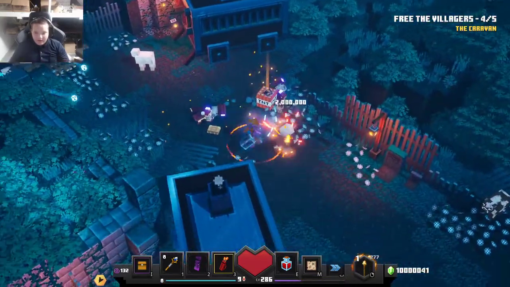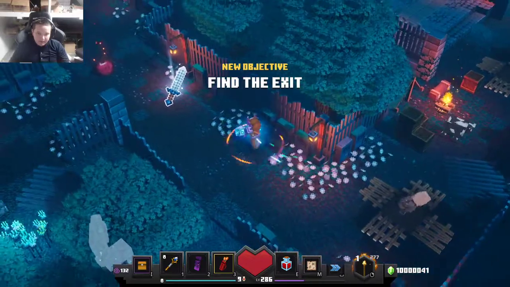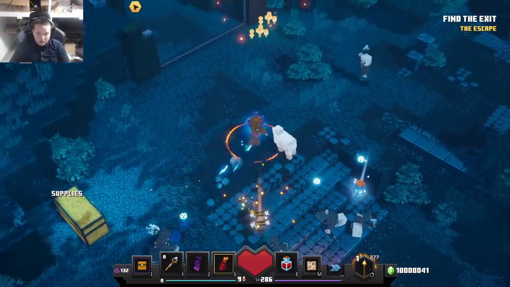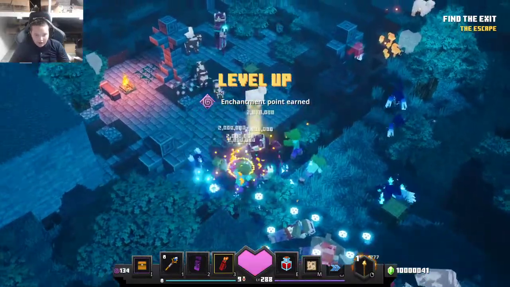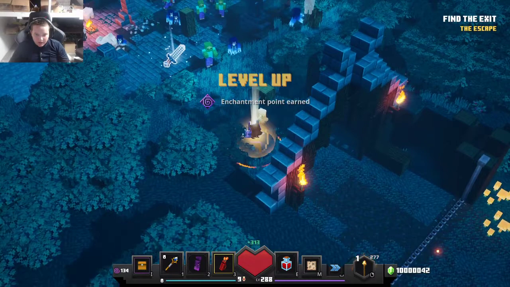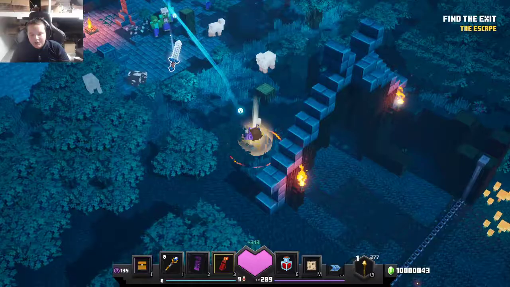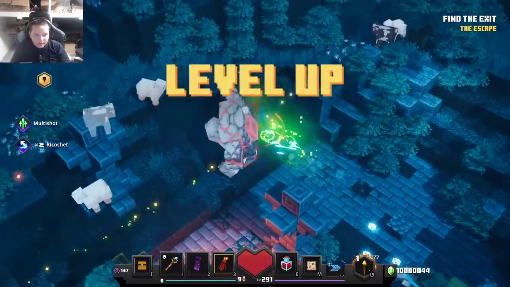Here we go, that's 4 out of 5. The last one is down here. There you go. Alright, find the exit. Which is this way. Redstone, a couple of them killed me. How could it? Okay, I killed it. Next up, it's just zombies, which I can kill easily just by doing this. Oh, I didn't kill the redstone column. I did, no.